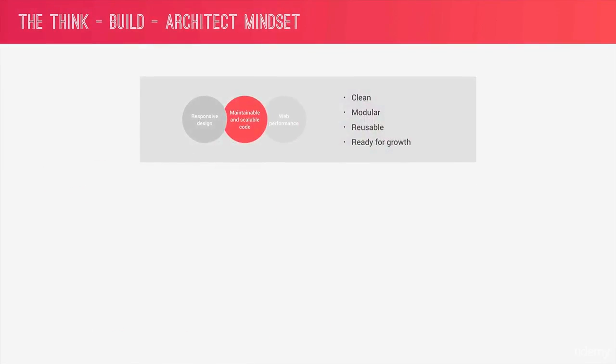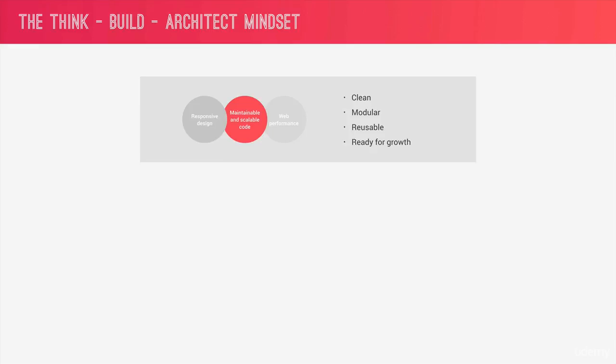So remember that we want code that is clean, modular, reusable, and that makes it easy to add more and more features to our web page or app if it needs to grow. Because of all of these reasons, we cannot just dive into a new project and leave architecture behind as a second thought. Instead, we need to take important decisions concerning our HTML and CSS code right from the beginning of the project. And that's what I want to help you with in this lecture.